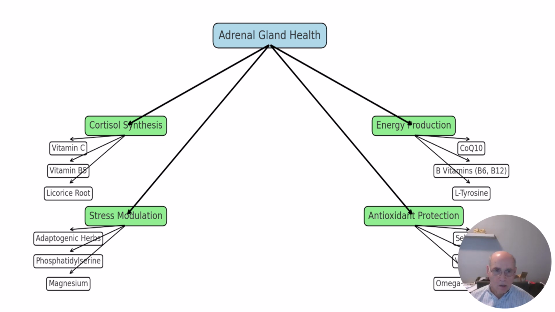So on this slide, we're looking at nutrients that will help with general support of the adrenal glands. Nutrients to support cortisol synthesis. Remember, cortisol is secreted by the adrenal cortex, so things like vitamin C, B5, licorice root, which is an adaptogen for modulating the stress response, adaptogenic herbs. So an adaptogenic herb is an herb that kind of senses how to bring anything back into homeostasis. So usually you're talking about ashwagandha and rhodiola root as being the primary adaptogenic herbs, phosphatidylserine and magnesium.